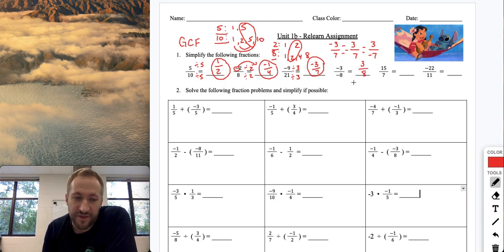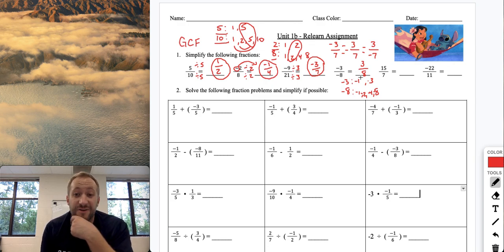Now, the reason for that, technically, is that we can simplify any fraction as long as the greatest common factor is something other than 1. What if I wrote out the factors for 3 and 8? I'd get 1 and 3. I'd get 1 and 8. 2 and 4. Now, these are technically -3 and -8. So if I actually went and wrote out the factors, they'd all have a negative in front of them. Remember, we don't really think about it in this way because we know that if there are two negatives, they have to be a positive.